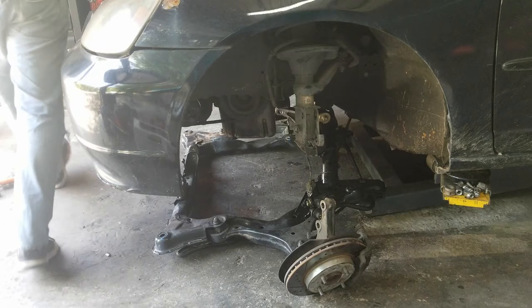It looks like we've got it all disconnected. Now just lift the car back up a little bit to clear the transmission. I'm going to let the car back down onto the jack stand just so it doesn't put much stress on our engine mount. The transmission is out — the engine is still kind of downhill a little bit. I've just got it just enough to keep some of the stress off the engine mount so we don't rip the mount.